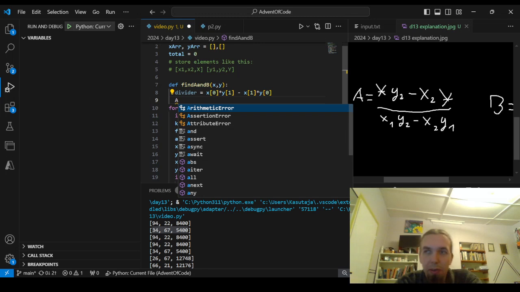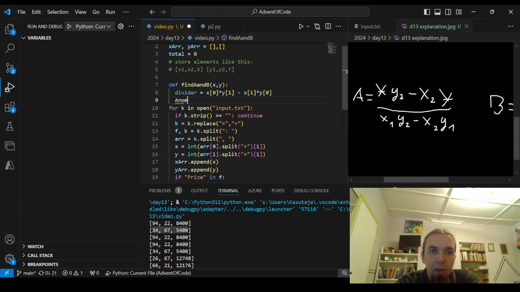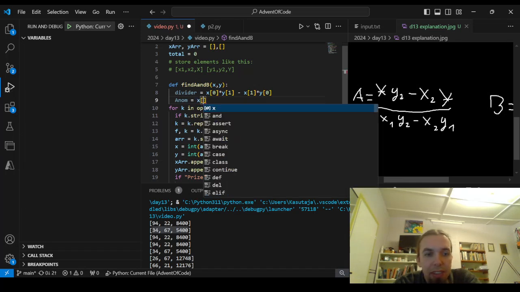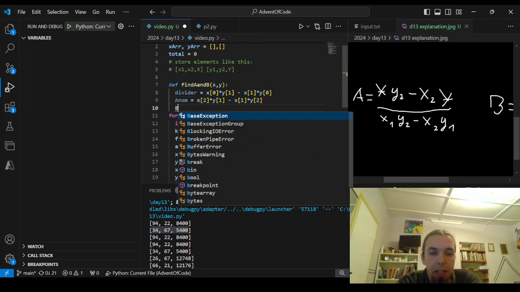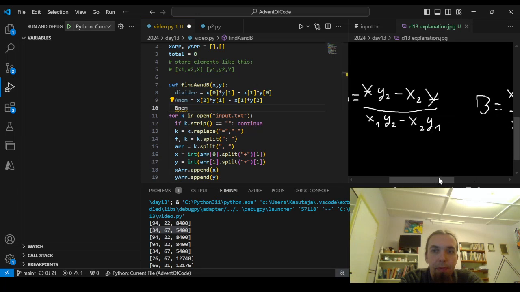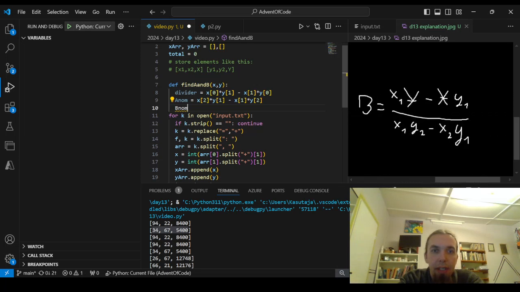And then a nominator. A nominator is x second times y1 minus x first times y second. So the index is off by one. Then b nominator is like that.